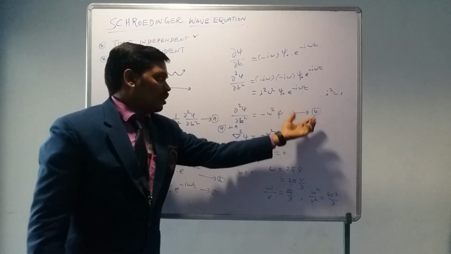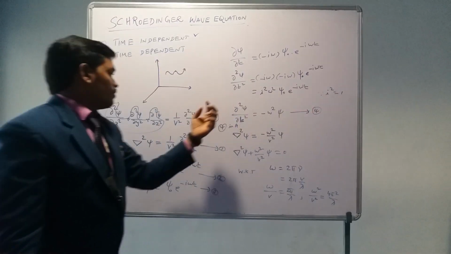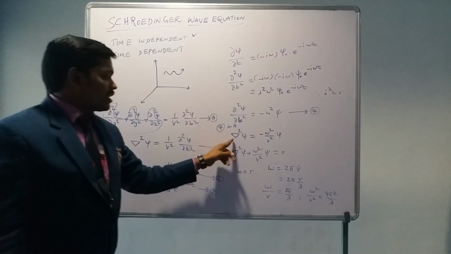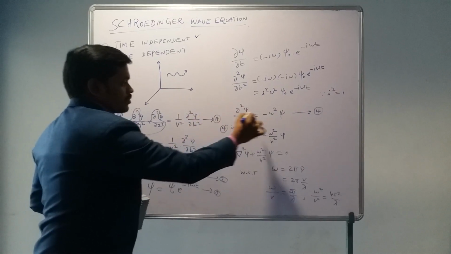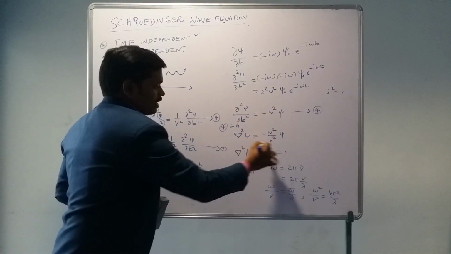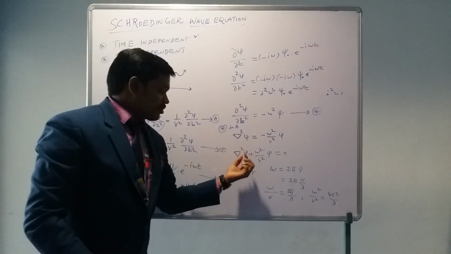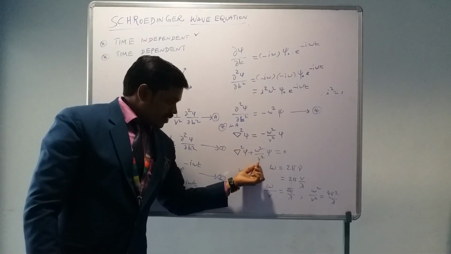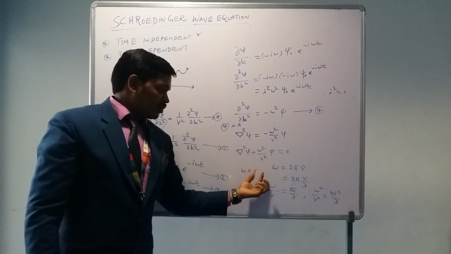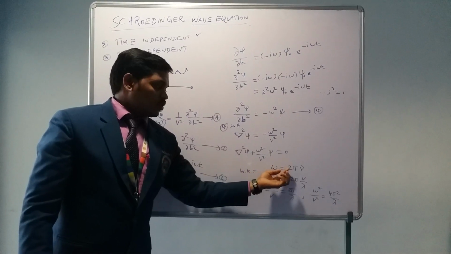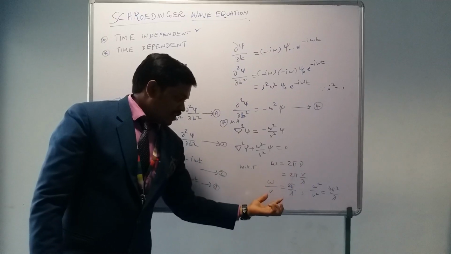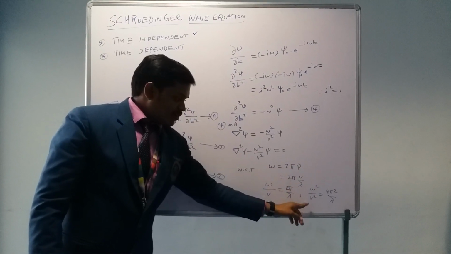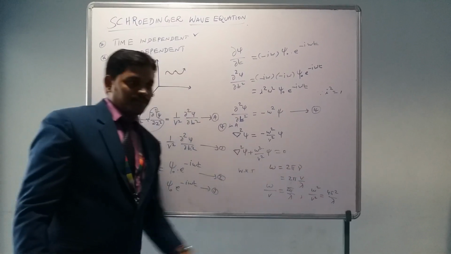This is equation 4. Now, comparing equation 4 with equation 1, instead of dou square psi by dou t square we can substitute minus omega square psi. Rearranging, we get del square psi plus omega square by v square into psi equal to 0. We know that angular frequency omega is equal to 2 pi nu, and nu can be written as v by lambda. By rearranging, we get omega square by v square equal to 4 pi square by lambda square.